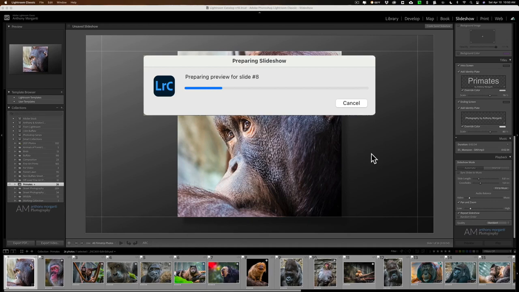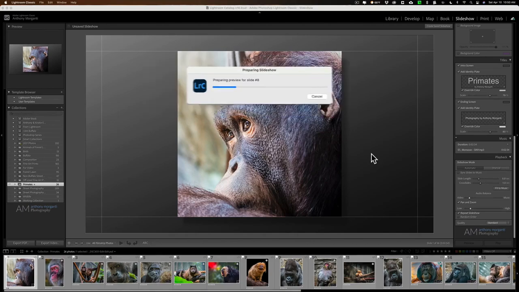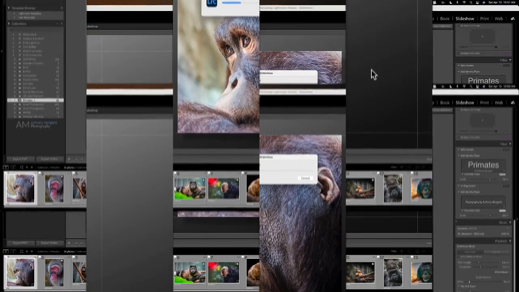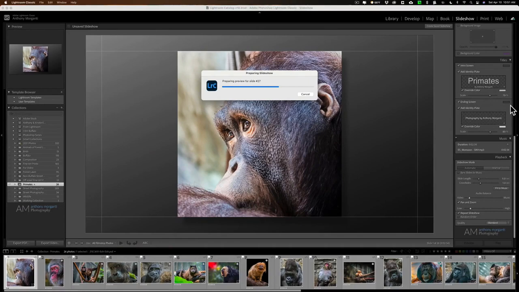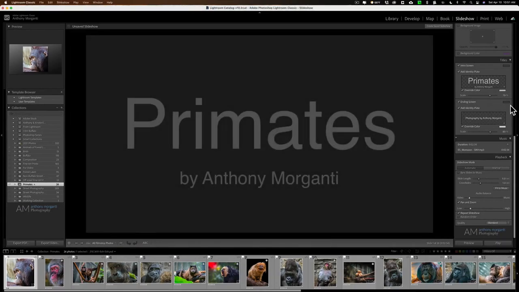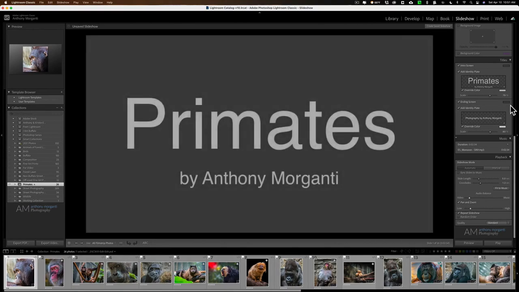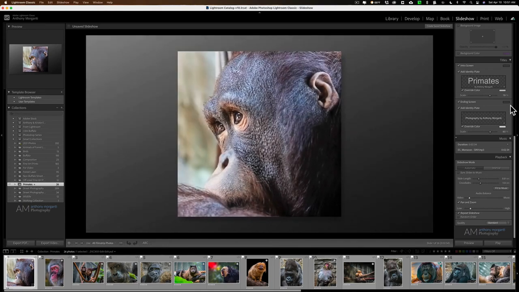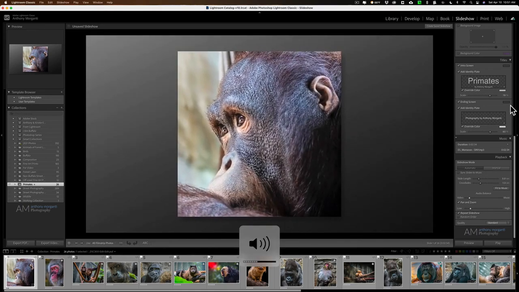So what I'll do is, again, pause the video. And when it's about ready to play, I'll restart the video and you can see it play. Okay, it should be just about ready to play. And there it goes, it's playing. Not sure if you can hear the music in the background, but the music is playing. Turn it up a little bit.